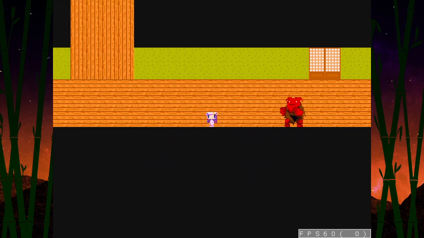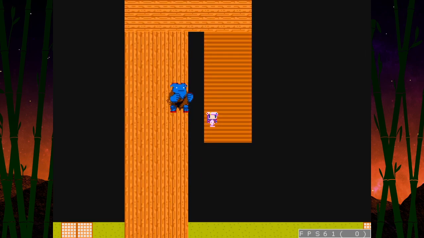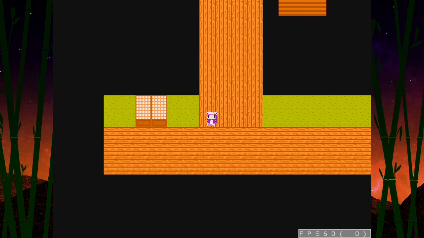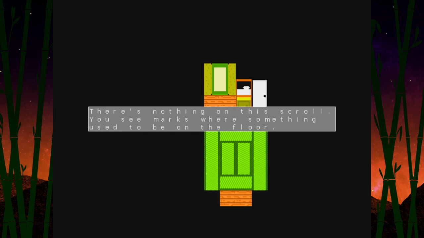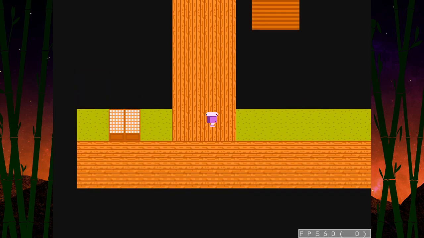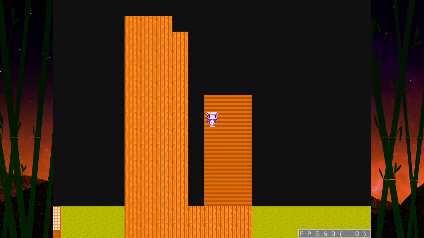I've played Ao Oni before. It's a great game. Ah, red Oni, blue Oni. What you got? Your techniques are nothing. You cannot defeat me. That door opened again. What's in here? Secrets? There's nothing on the scroll. You see marks where something used to be on the floor. I don't have a combination. I got a black plate. I can't look at my items.